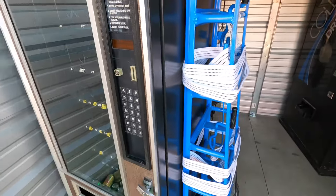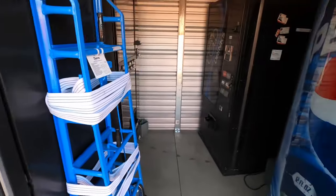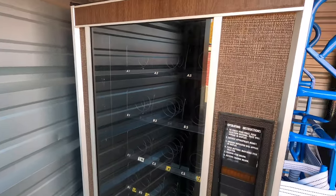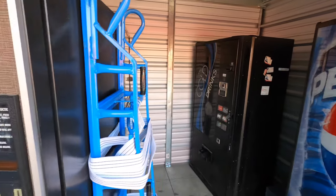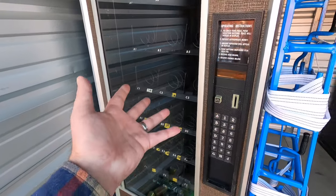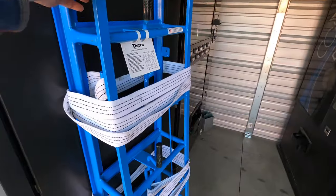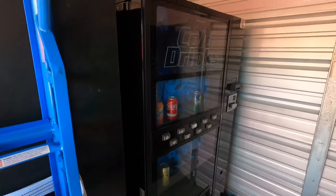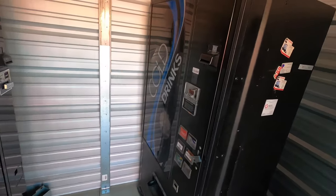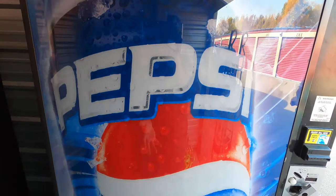So here's going to be like a rundown of the vending machine situation as it's unfolding currently. So currently we have four vending machines in this storage unit, and then we have one machine on location so far, which is really cool. I think we're going to start actually doing a little bit of videos on this as well, at least a couple. So here's our snack machine — this is a dolly made just to move the vending machines. And then we have this soda machine, that soda machine, and this Pepsi machine.